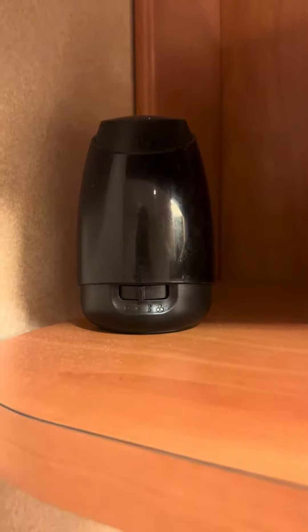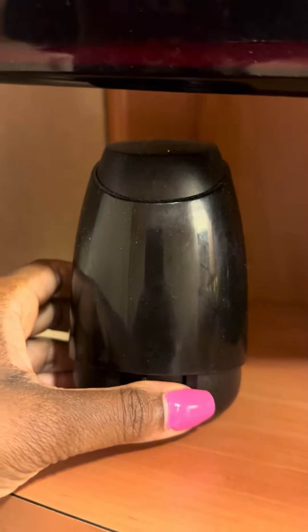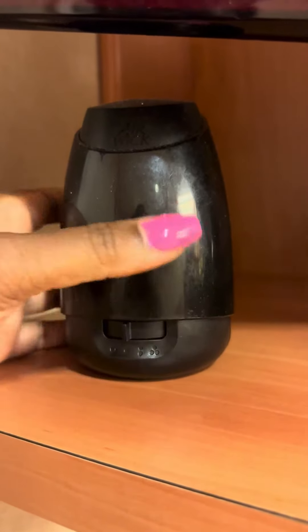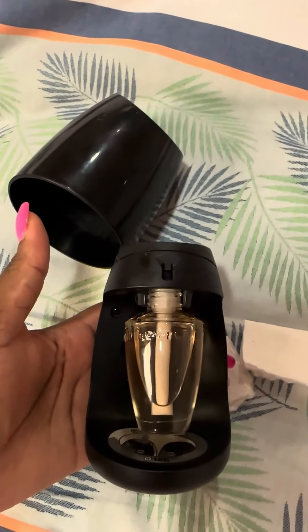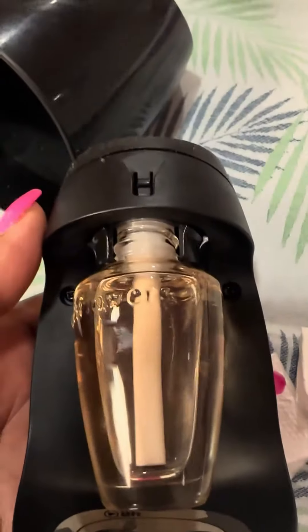The third way I like to keep my cabin clean and smelling good is this little Air Wick freshener. It comes with an essential oil directly from Air Wick, but I didn't like any of the scents when these first came out. They might have some better scents now, but what I do is I just open it up and put a Bath and Body Works fragrance in here — this is a Bath and Body Works refill that fits right in here.